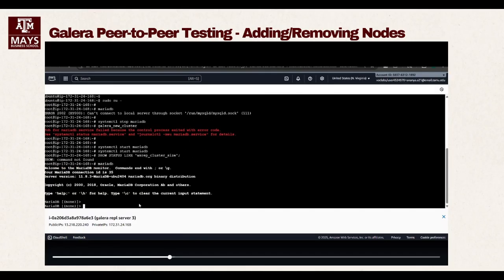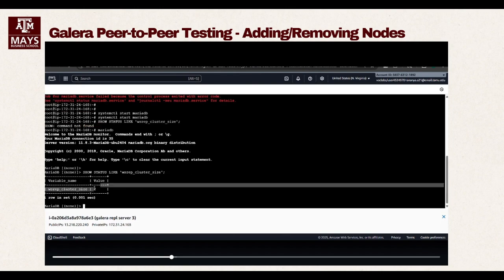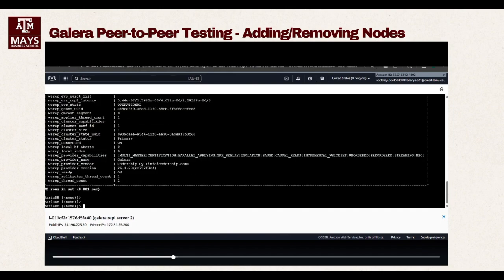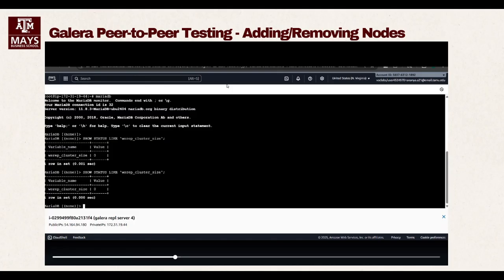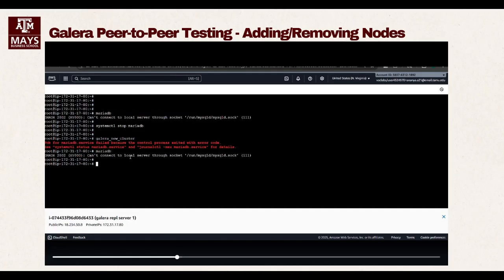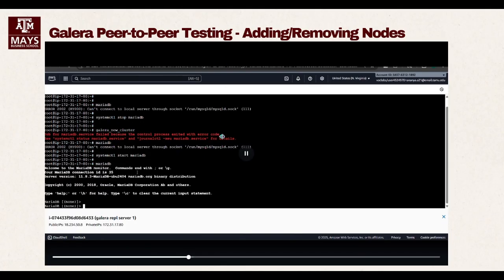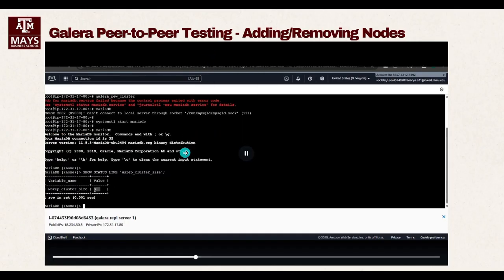Now if I go to MariaDB and see the cluster size, it says 2, because now I have server 2 and server 3 in the cluster. Now I'll restart my server 1 and the size should be 3. So I restarted it, went to MariaDB, and now I will see that the size is 3.